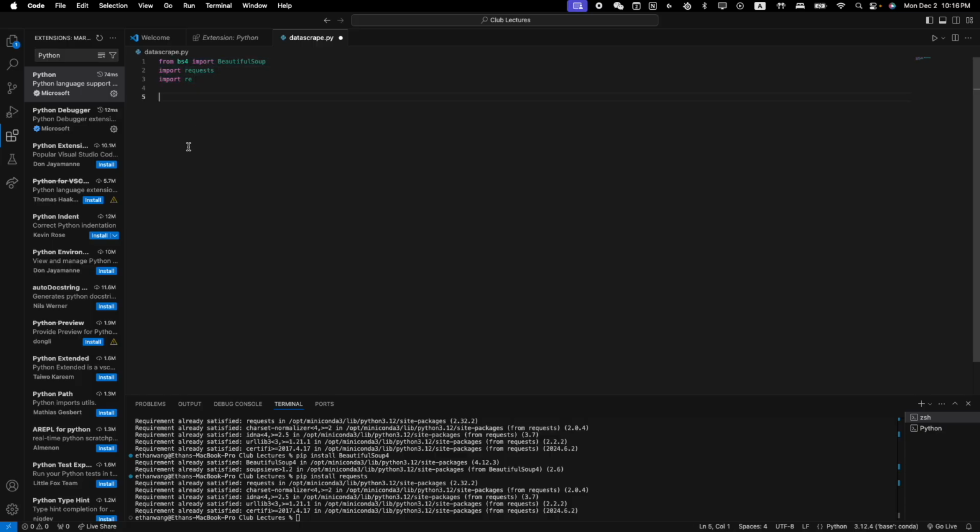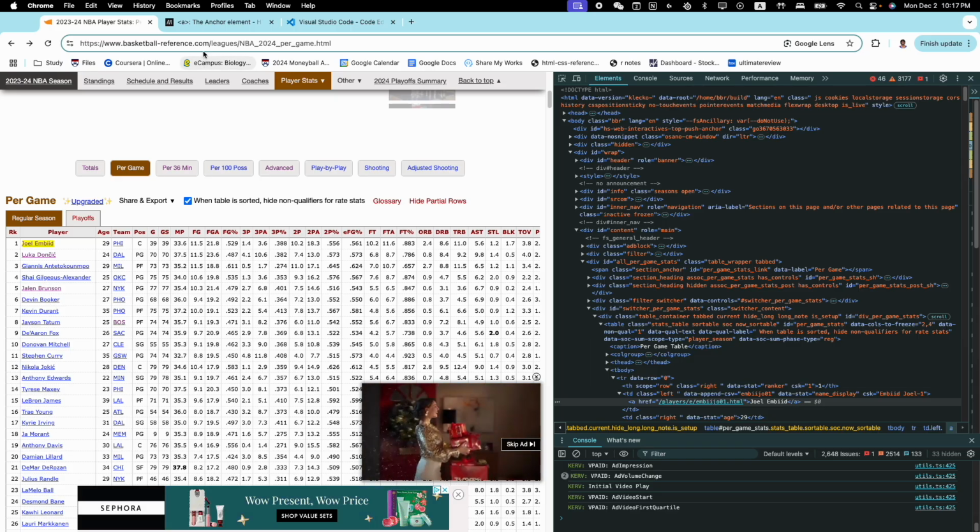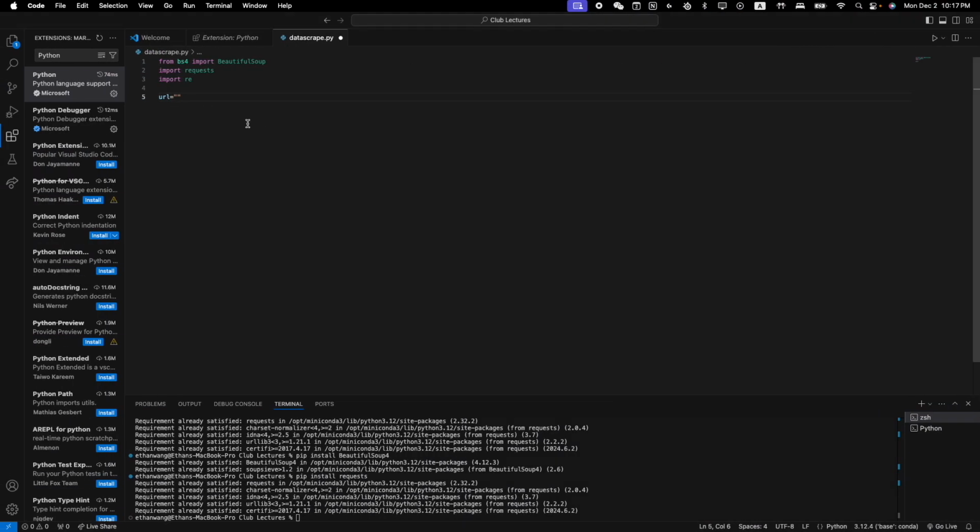Let's make a variable called URL and assign this URL to this link. Let me give you a quick rundown of Python. In Python, to make a variable, you put the name of the variable, then equals, and for a number you can just put 7 or whatever number without quotations. That will be a number.